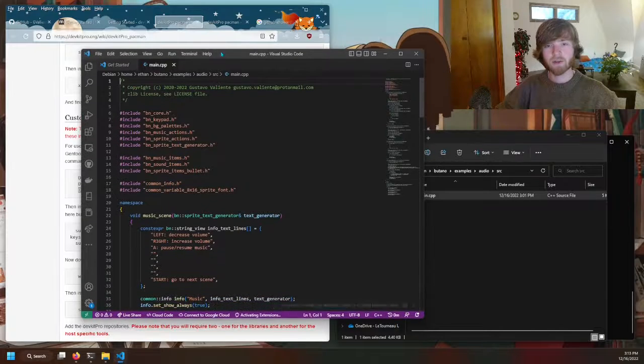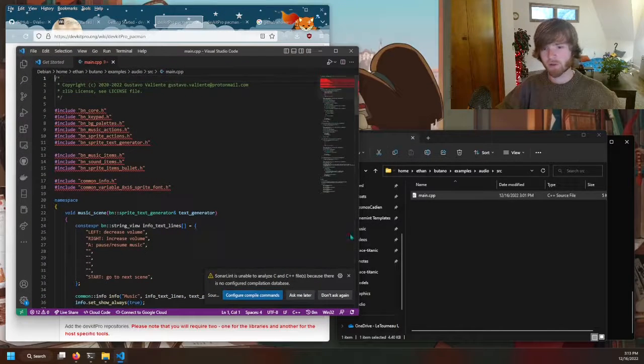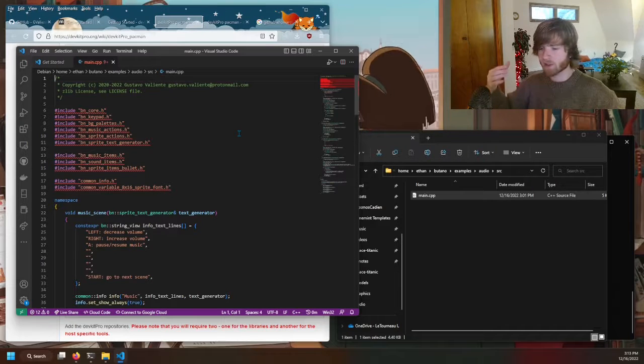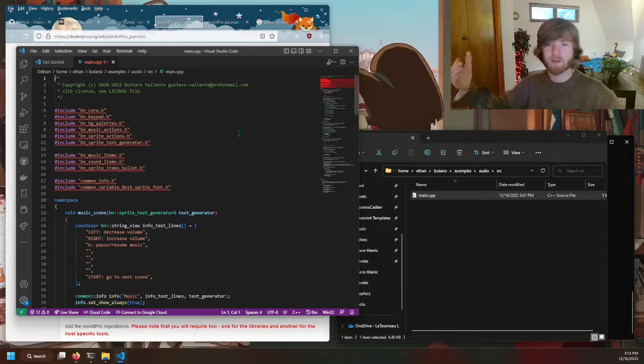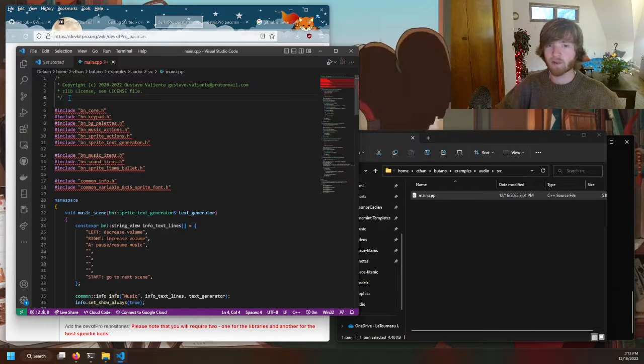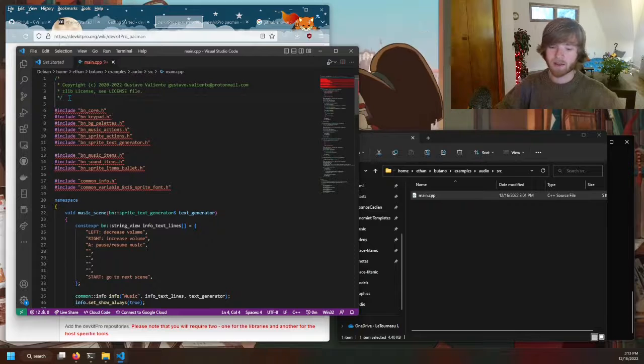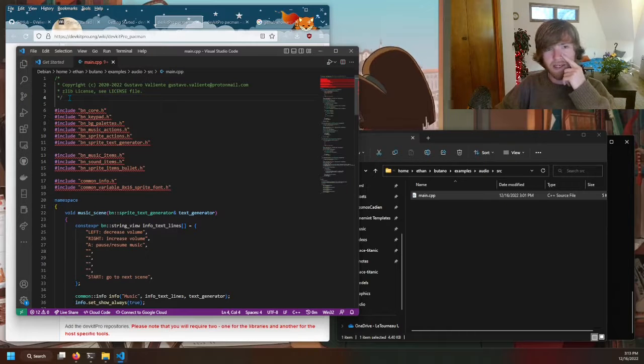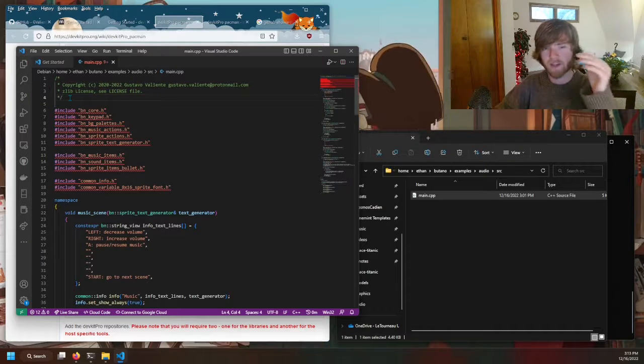All right, so let's just do a very basic walkthrough, because this really isn't a C++ tutorial. This is more of just a tutorial on how to get started with GBA development. So Butano, first and foremost, is under the zlib license. If you make anything with it, you will want to credit the creator and bring a link back to this particular library. There's full instructions on how to do that on his GitHub page.